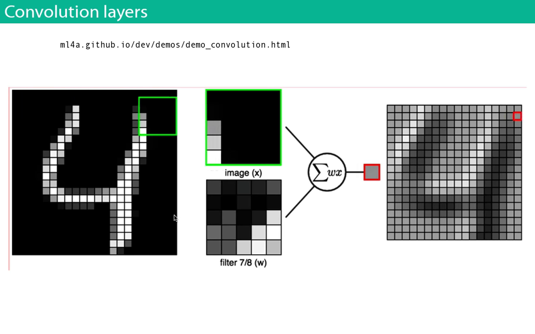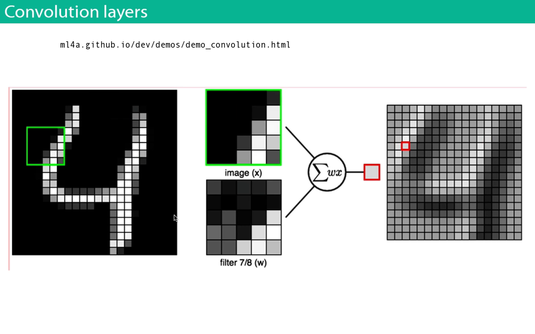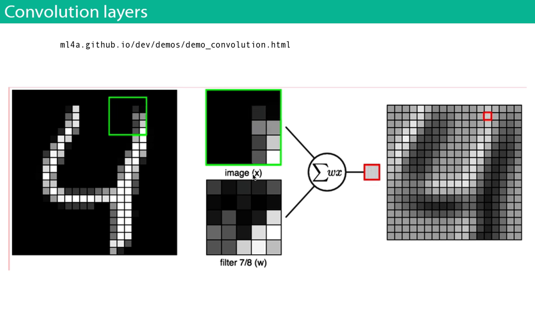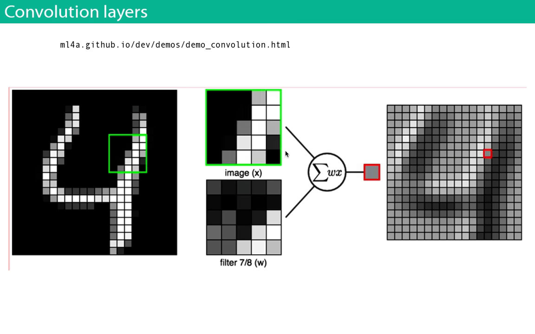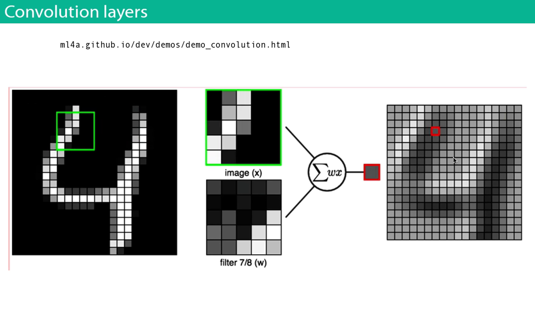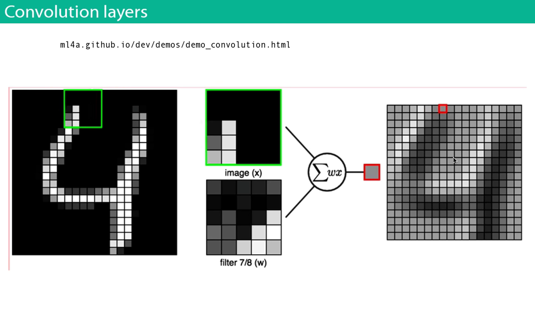In convolutional layers, we have a set of filters which we slide across the image. Every subset of the image is multiplied by the filter — we take a dot product, and these are called activations or responses. The filters look for sympathetic patterns in the image. The value of this is that it captures features regardless of where they occur, and is really good for building up a compositional understanding of data, particularly images.